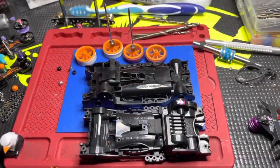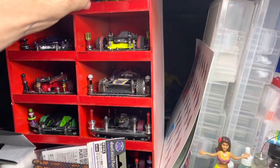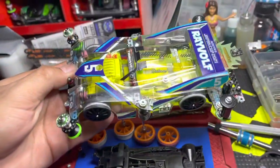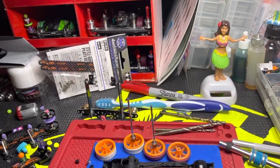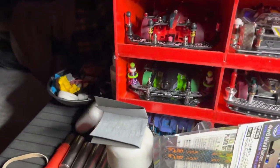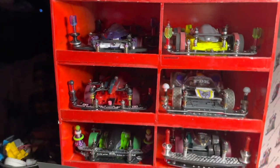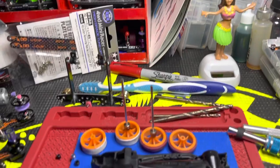Also, the whole reason I'm going away from another FMA chassis is because I have a fully built FMA to begin with that I am very happy with and don't feel like I need two FMA cars, but I guess I need multiple MS cars, so I'm weird like that. Anyways, back to work.